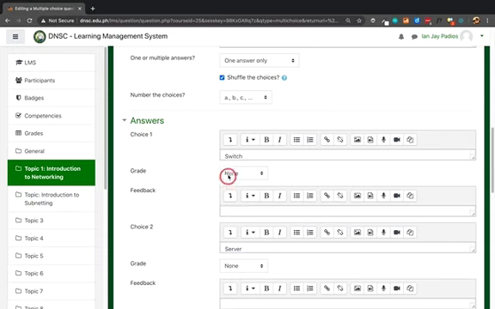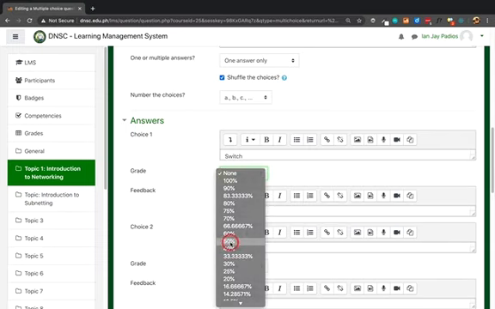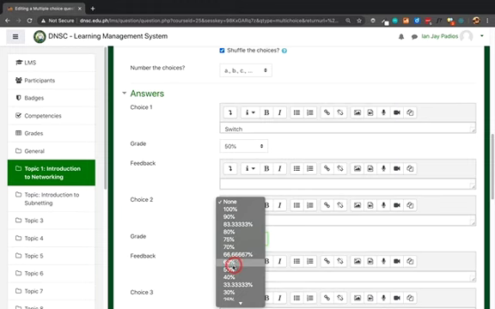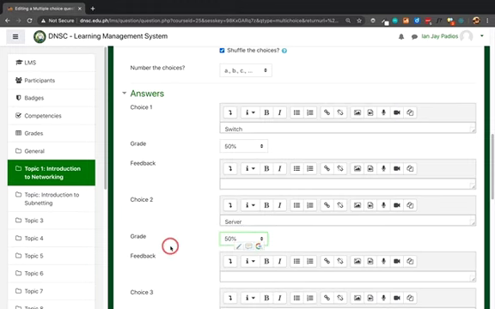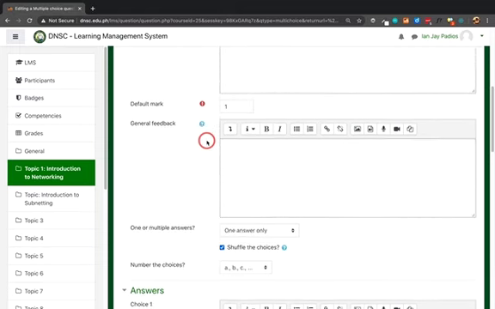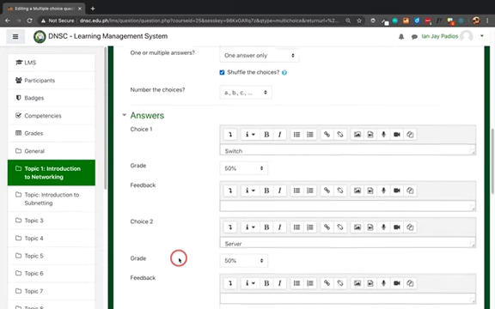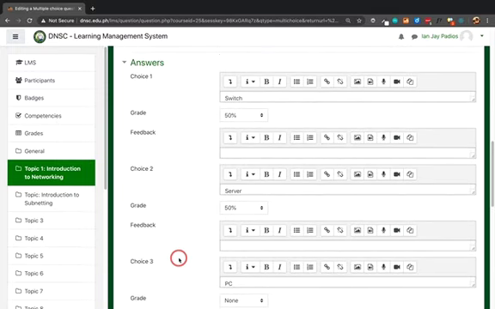So mark this one as 50% and also this one as 50%. So we now have two correct answers. 50 plus 50 is 100, then you will get 1 point. So that's how you set up a multiple choice question with multiple correct answers.